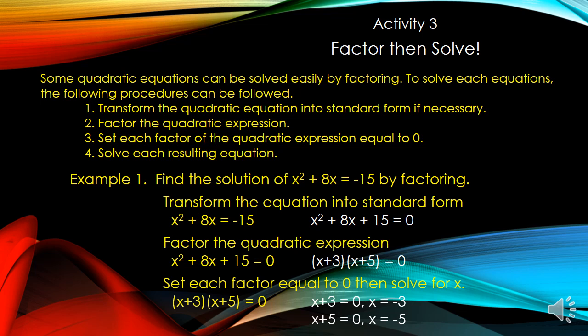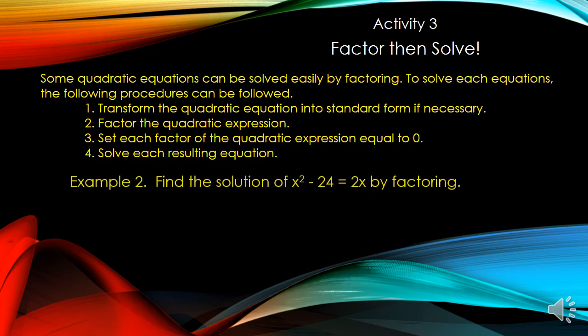x squared plus 8x plus 15 equals 0. So, if you want to check whether these negative 3 and negative 5 are really the answers, you will simply substitute each in the equation. So your negative 3 will become the value of your x. Then check if it is equal to 0. Of course, that would be equal to 0. Let us see: negative 3 squared, that's 9, plus 8 times negative 3, we have negative 24 plus 15. So 9 minus 24, we get negative 15 plus 15, we get 0. Check.